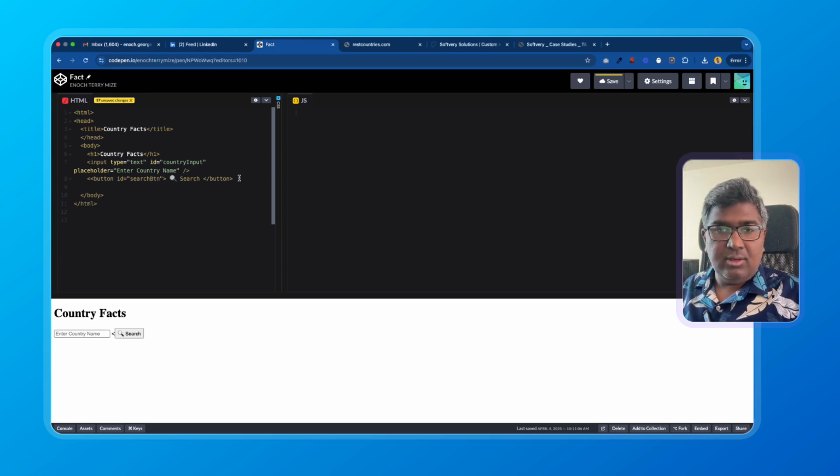After the button, we're going to have a div with ID equal to result.